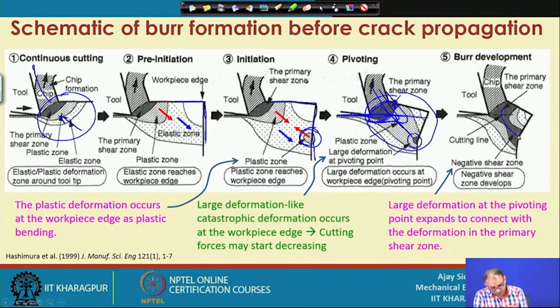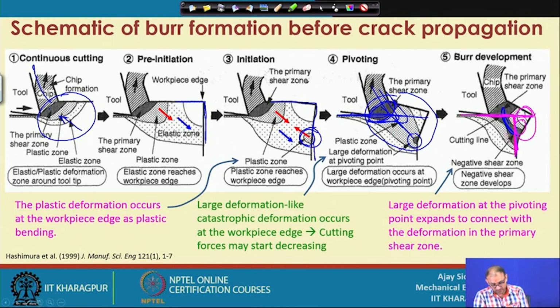At one location both of these will match, and once the matching is over, we can understand how things are different for different materials, brittle material and ductile material. So now this is the cutting line. Our objective is to cut the material from this line. So this is our objective, to get this workpiece, correct? This is our workpiece, but we have already got something which extends beyond the workpiece edge. So this particular thing is the burr.